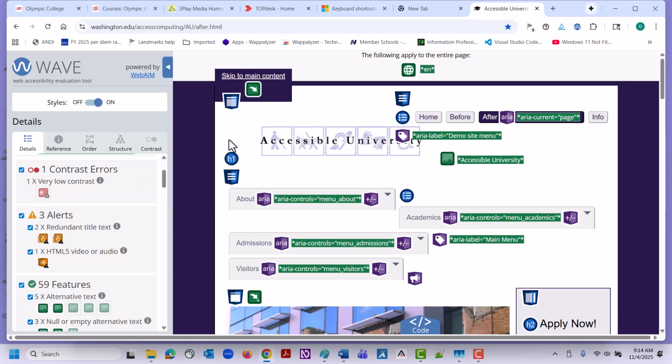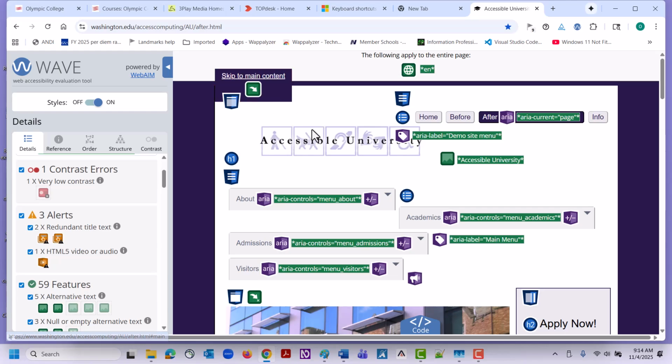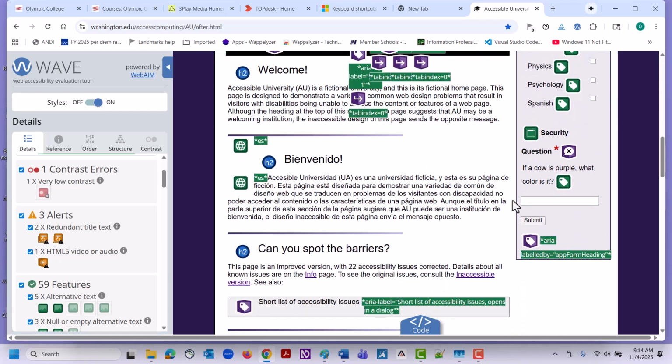And then in the case of a low contrast, it might ask you to run a manual color contrast check on it. But now you'll see that most things have ARIA, and they aren't being called out as being problematic. We have the language denoted for the HTML page and a number of other things. It's got the skip to main content. So it's got a number of features that have been done to make this accessible.